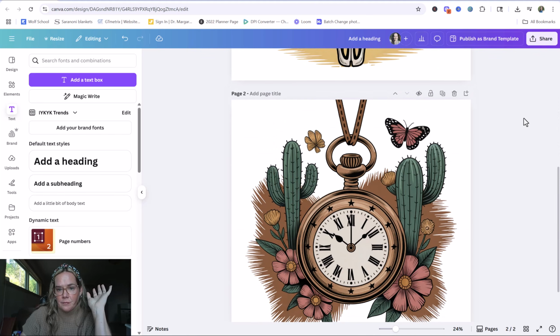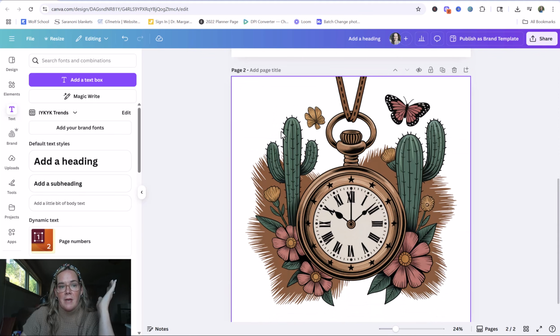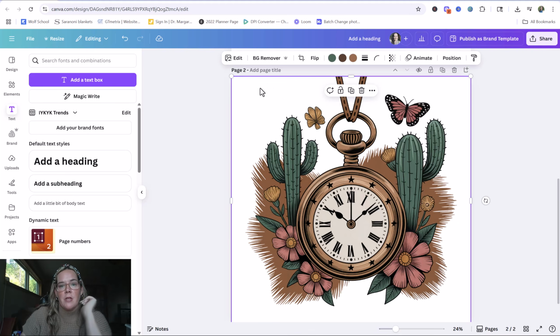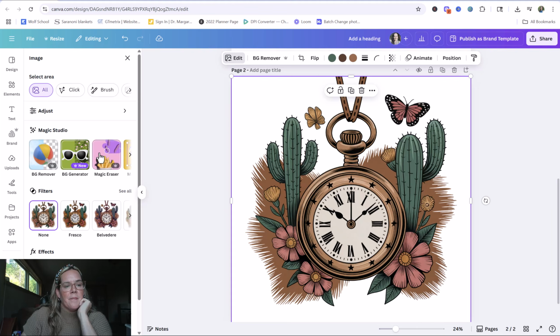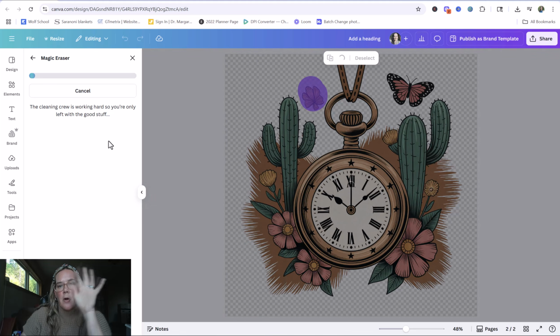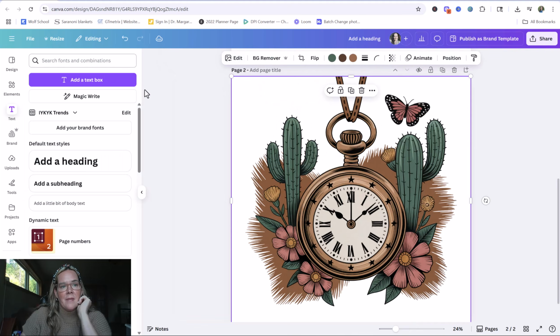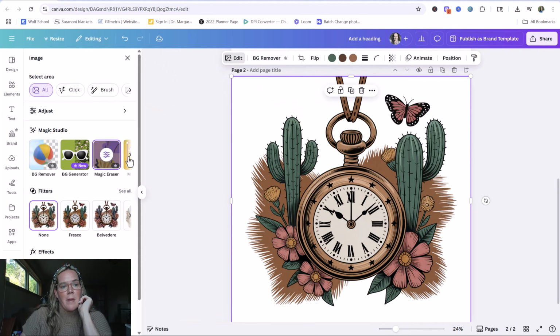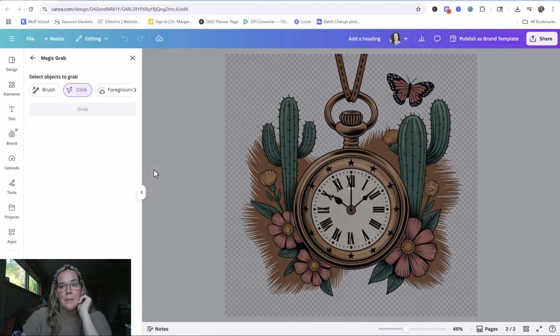Now, what it's great for, to use that kind of example again, is a different image. This flower is so weird, right? So I'm going to go to edit, go to magic eraser, and remove this. Since the background is transparent, it should just perfectly remove it. It's not going to try to match it to the background, which it usually does. So we remove that, and then I go back to magic grab.